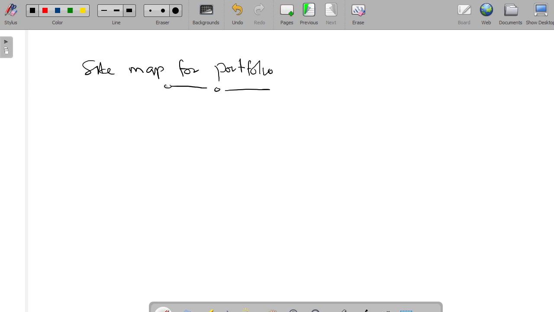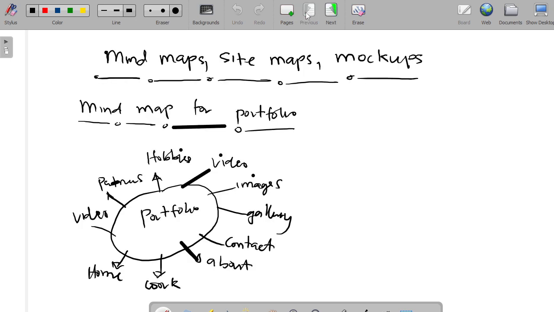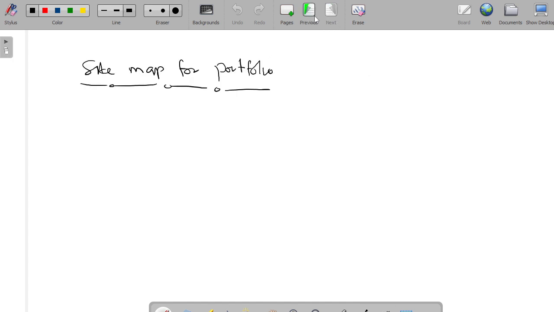Sorry about my handwriting. So if we wanted to do a sitemap for our portfolio website, what we'll simply do is we have homepage, work, about, like that. So we'll have the home over here, the home page, and then on the home we have our navigation.